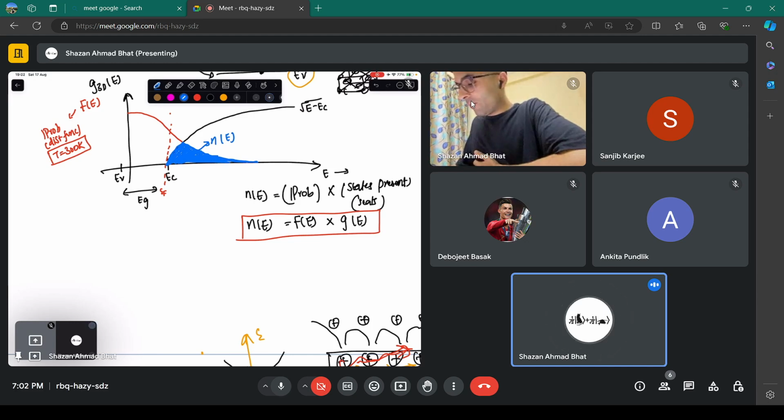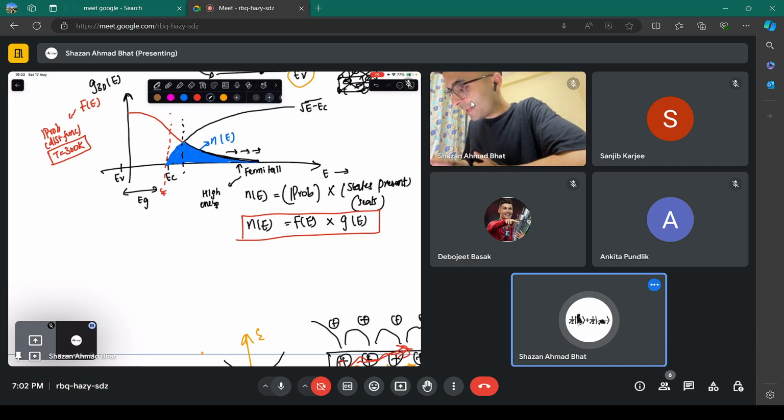Okay, and what it is telling you is that at a certain energy value, the electrons will be maximum. There will be maximum electrons present, and as you go higher and higher in energy, there is a much weaker chance that you will find an electron. This is this tail. You see this tail of this exponential. It's like exponential decay, and that's why this tail is sometimes called the Fermi tail. It's a high energy tail.